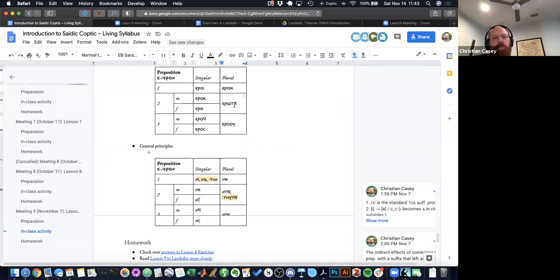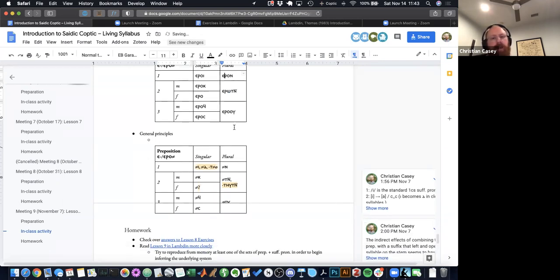Why is that happening? Well, because we've created a change in the syllable structure. If we look at an example like eron, which is perfectly regular, we'll see that the N of the pronoun finishes the syllable. In the case of eroden, we see that the 10, by being added to the ro sound, actually starts a new syllable and leaves that O vowel an open syllable, which changes it to an omega. So there is a consistent rule to explain that, but it ends up looking like just a minor irregularity in the chart. Not that big a deal.